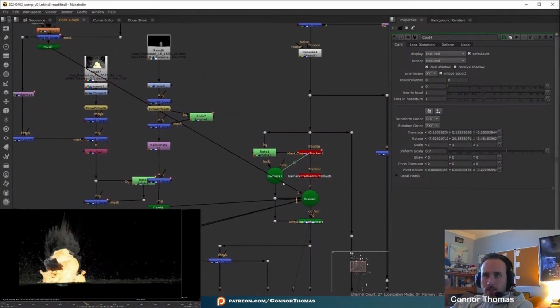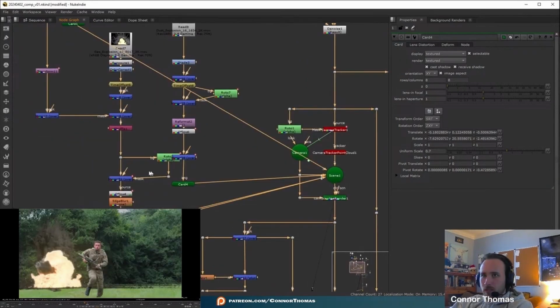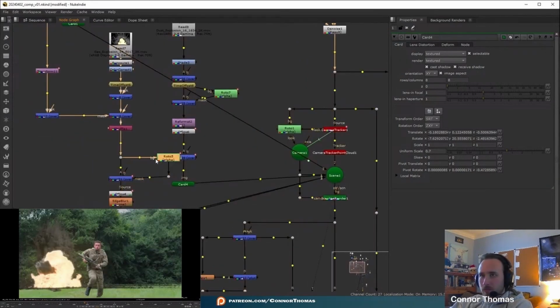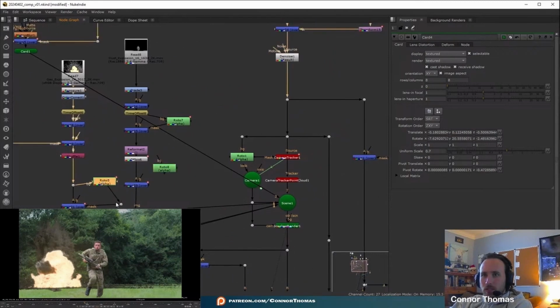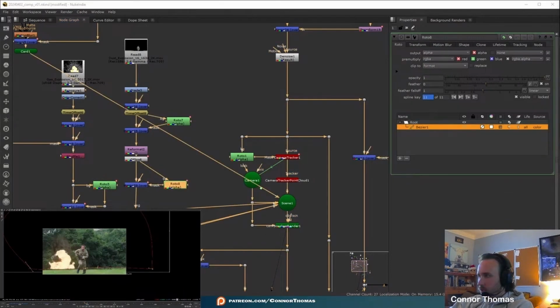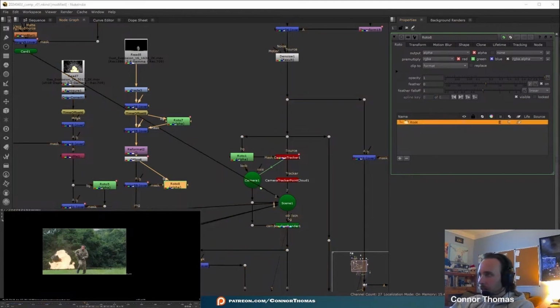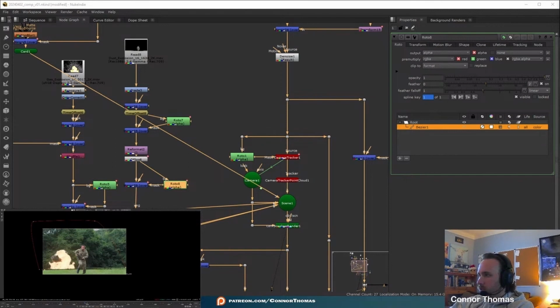Okay, is there anything else? I think this O-flow was the only thing that we were really using before. I also want to copy and paste our Roto node that we were using. It's getting a little messy over here. We do want to crop out the bottom here, so that's problematic. I might actually not want to use the Bezier curve that we already had in there. We might want to do it this way.